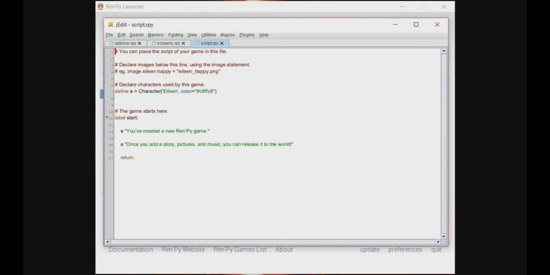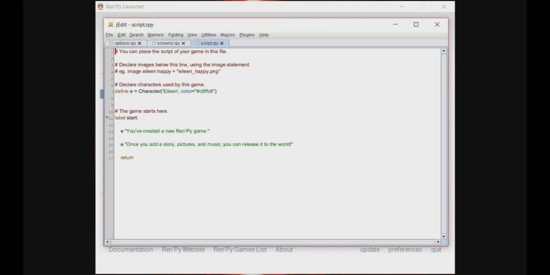For example, let's say I have a game called Student, and I have several scenes of the student going to school. I would have a label called going to school, and all the scenes that have the character going to school I would place under the going to school label.